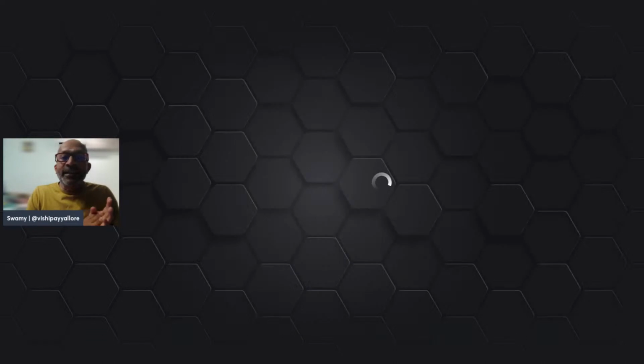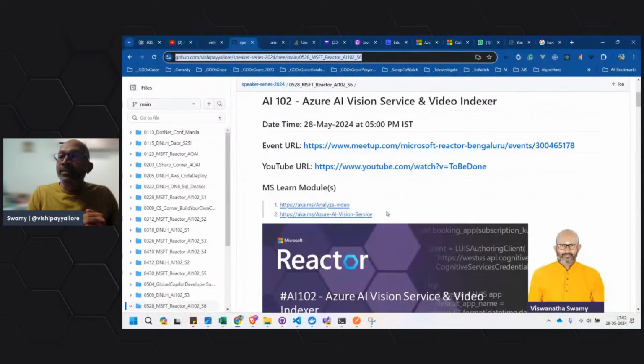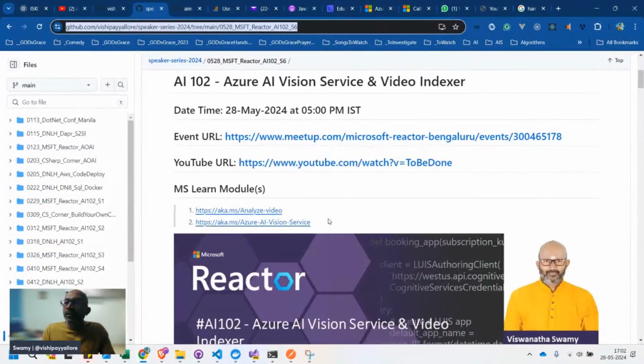Is my screen in share? Yes, your screen is shared, and over to you now, Swami. Thank you. Okay, just the view is mine. Could you please adjust the view? Come to the bottom left, so that the extra space I will be given. Yeah, did that? Okay. Thank you so much.